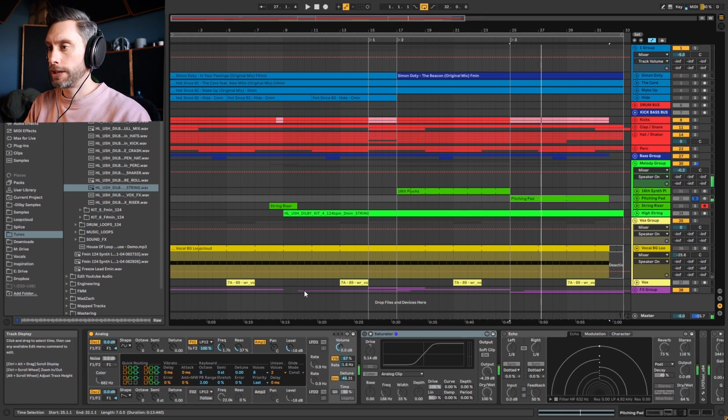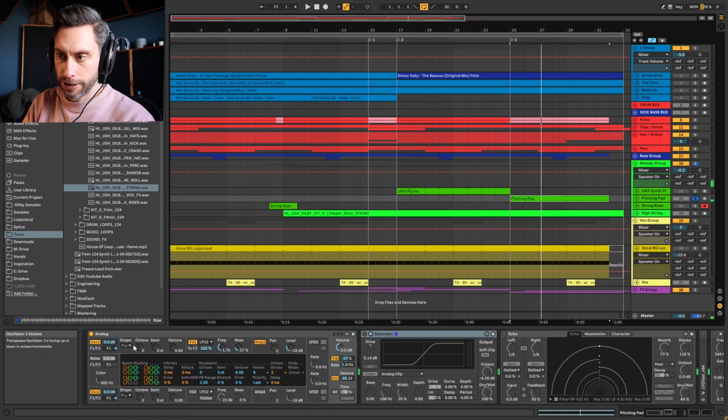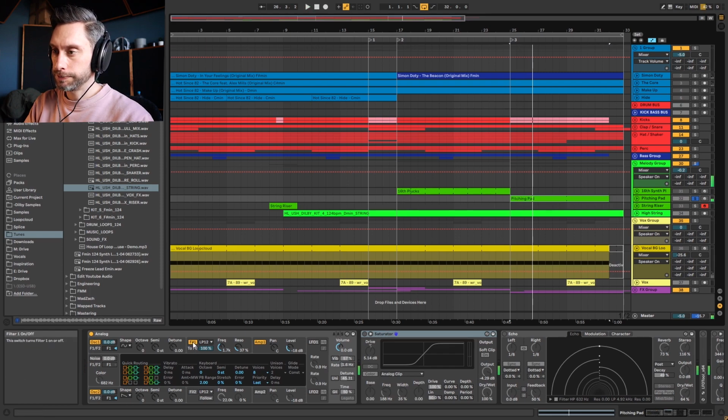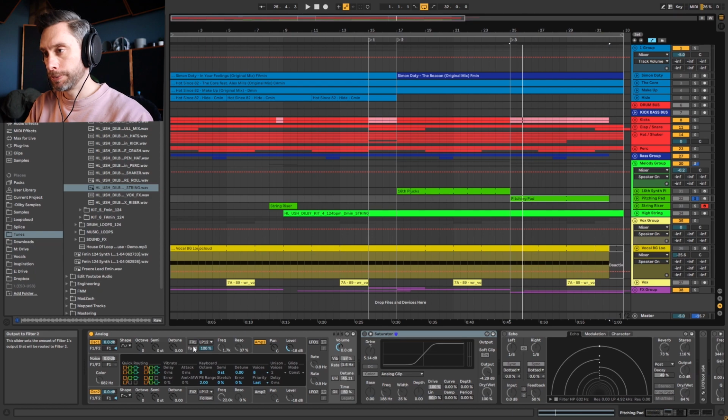So that's the raw sound. Now what's happening here is I've got unison and vibrato on that sound. If I turn those off, I've also got a filter with a bit of resonance, so that's just giving it a little peak, making that note stick out a little bit more, making it sound a bit more intense.